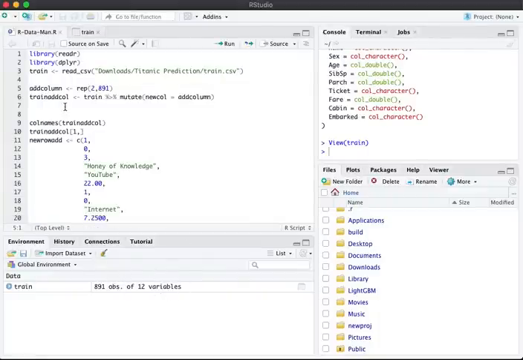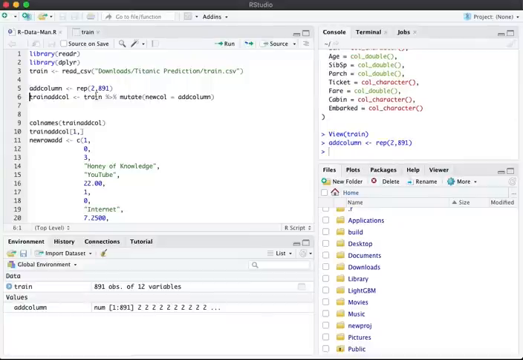Now let's try to add a column, but before adding we need to make a column. If you already have a column of 891 observations or 891 rows, it's good enough. Your task is done. But let's say you do not have a column, you want to make a column. So this is an example of a column. Let's say I make that column add_col and put 2 all throughout, right? So let's just make that column.